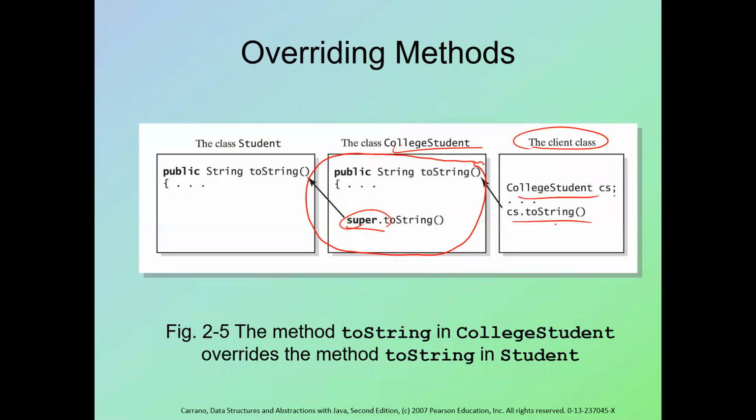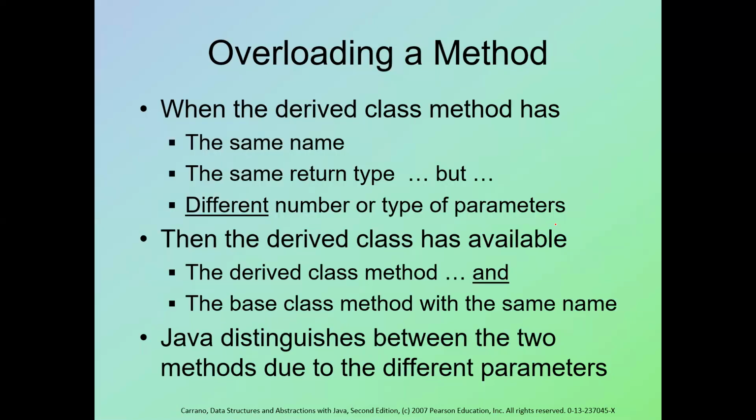Oh, so there's a difference. This is showing the difference between overriding and overloading. You might be familiar with that. We did an example of overloading already. When was an example of overloading in part 1? You saw that in the bag class, right? What was an example of overloading in the bag class? Yeah, the add method. There were 2 different add methods, and there were 2 different remove methods. They had different parameters, right? That's overloading. Overriding is when they have the exact same signature in the parent class and the subclass.